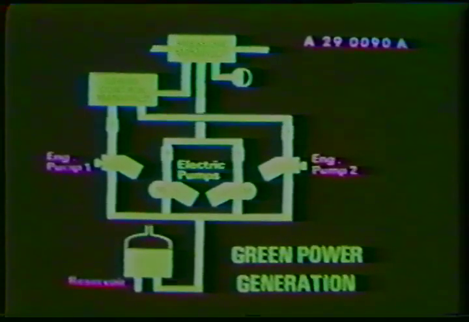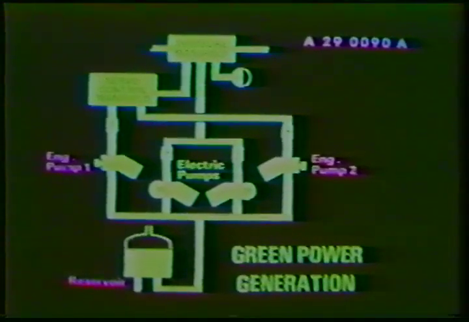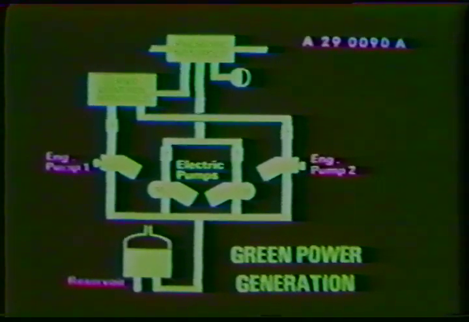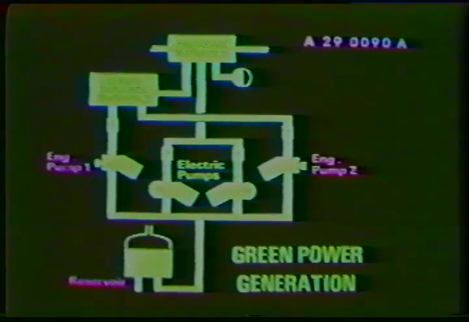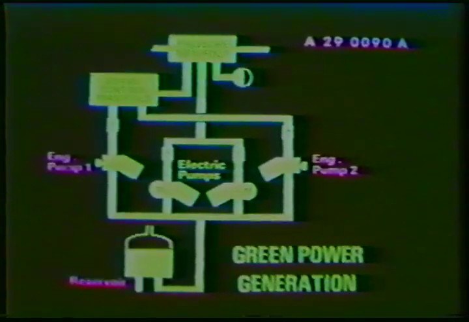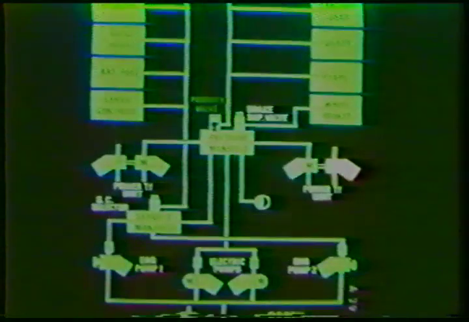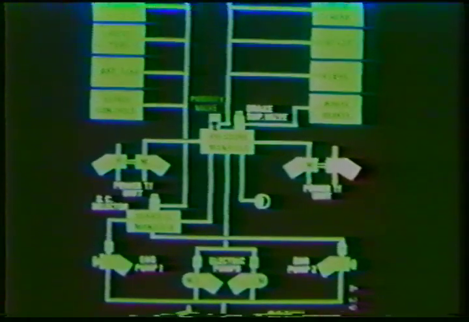The green system servo control manifold is pressurized by the two engine-driven pumps. As with the blue system, the pressure manifold is normally pressurized through the servo control manifold. The output of the two electric pumps goes directly to the pressure manifold. On this schematic, locate the pressure manifold and note the components powered from that manifold.